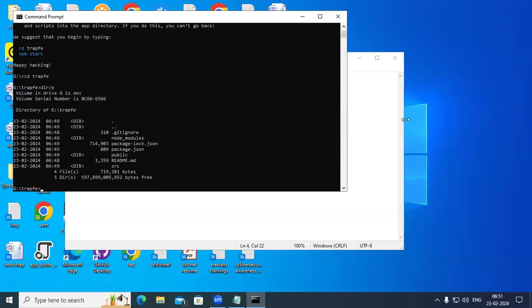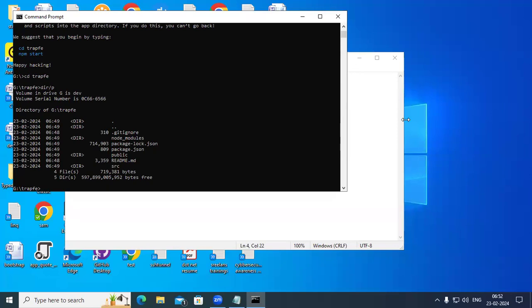Okay, so we create a React.js frontend for the trap application. This is going to handle both the job seeker and the employer modules. Only the UI part. This is going to be only the UI part. Okay, now this is created. You can run and see what is available with this. It's going to be running on port number 3000. Okay, so how to run this?